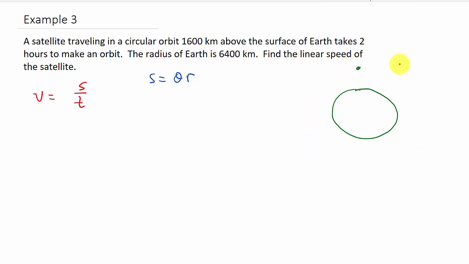Now, it says that the satellite is up here 1600 kilometers above Earth. And it's orbiting the Earth in a circle. Well, the radius is the 16, I'm sorry, the 6400 kilometers that's the radius plus the 1600 kilometers that it's above the Earth.